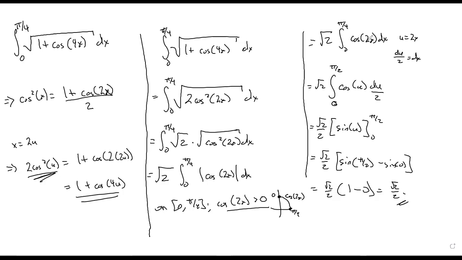Now, if you wanted to, you could use the formula directly rather than doing another substitution like this. You could do this an alternate way by saying the integral of cosine of ax dx is equal to 1 over a sine ax plus c. You can do it either way, but the derivation of this formula comes from the u substitution. So either way you want to do it, the result here is root 2 over 2.